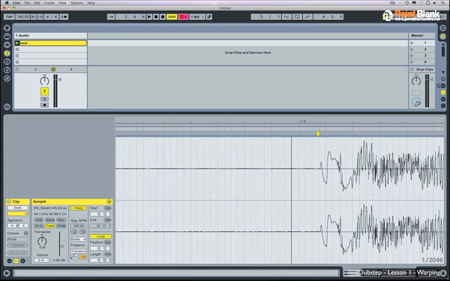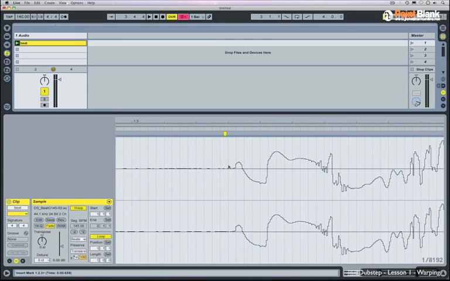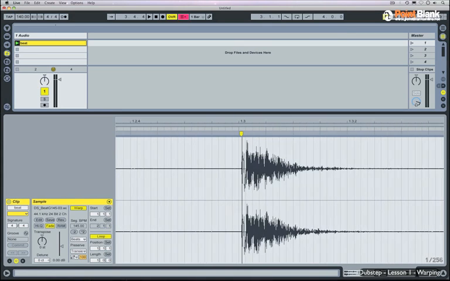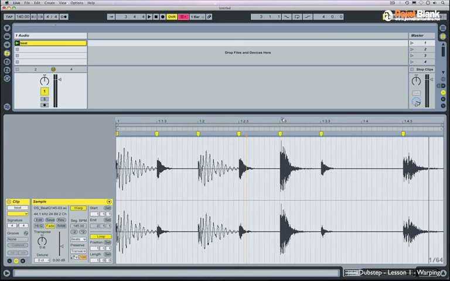And inserting warp markers, in this case, it's not done a bad job. It's pretty close. Inserting warp markers like this can be a quick and easy way to do things if you don't want to fine tune it, if you want a rough position, you know, a warp marker that's roughly in the right place, then you can go for that technique. So select all, and then right click for the warp menu and insert warp markers. But I'm actually going to undo that and go in and just do this by hand. I mean, there's only five or six different transient peaks here. There's only five or six different hits. So I can do this quickly by hand.